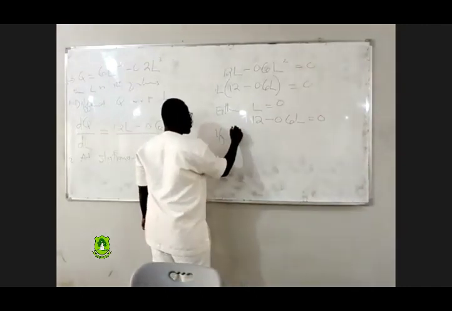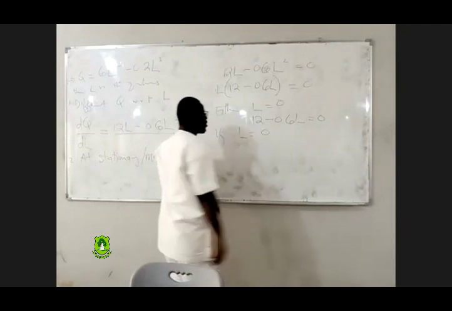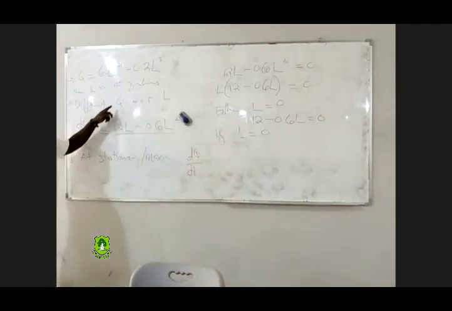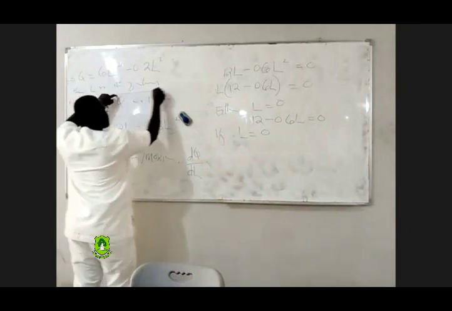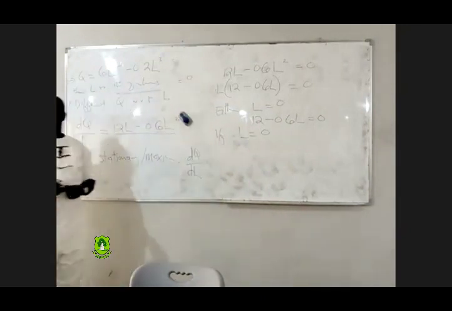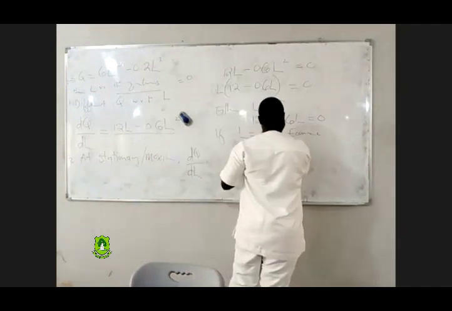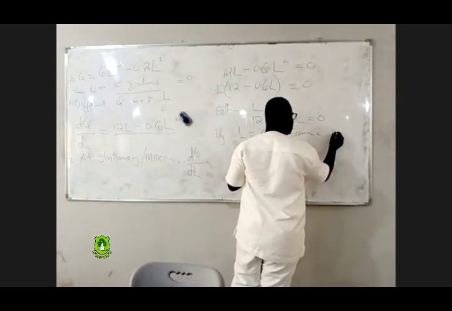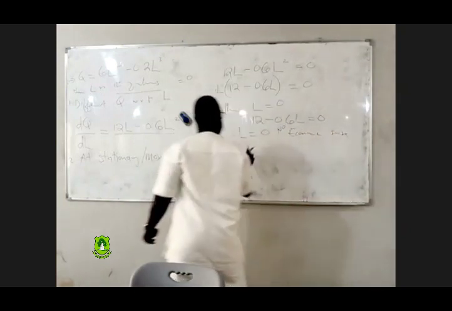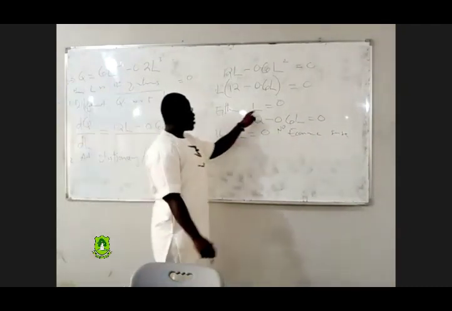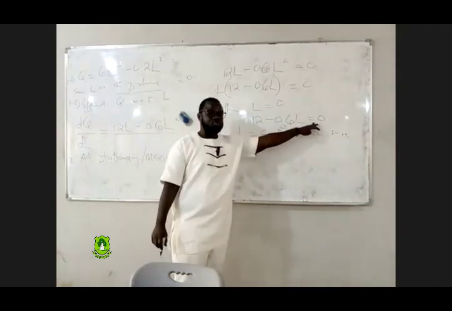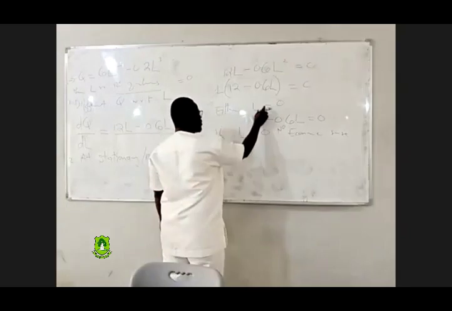So if L is equal to 0, it means your number of workers is 0. It means you have not employed anyone. If you don't employ anyone, will you produce an output? So at 0 labor level, it doesn't make any economic sense. And later I'll show you why. So it's either L is just equal to 0 or the entire thing is equal to 0. So we have solved this one, saying L is 0.